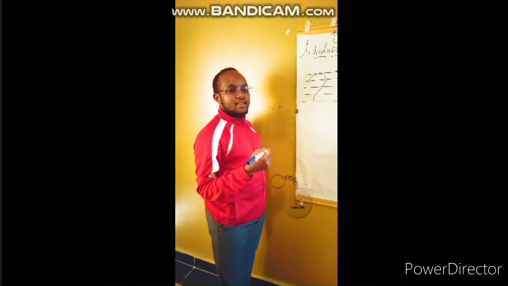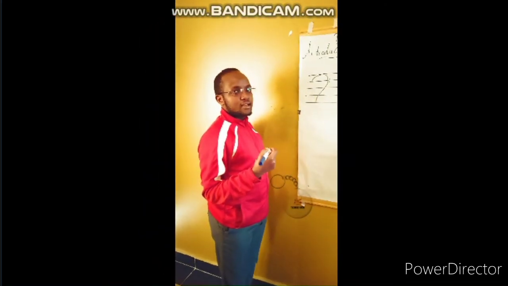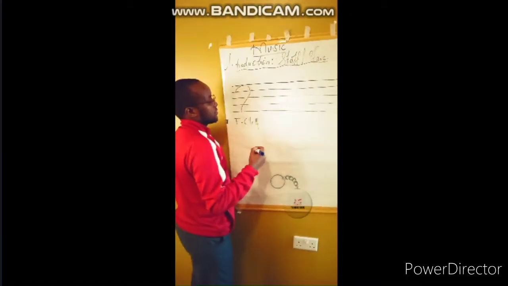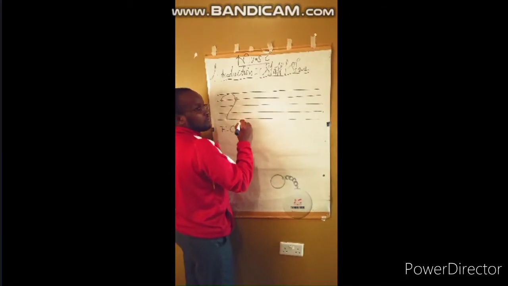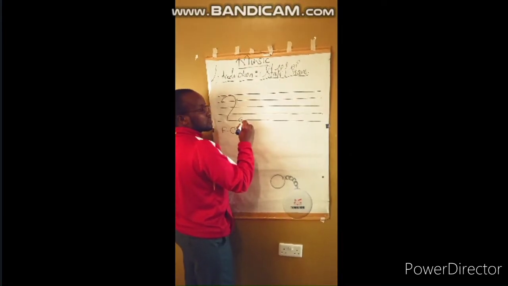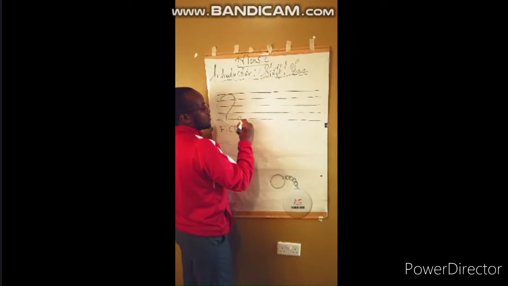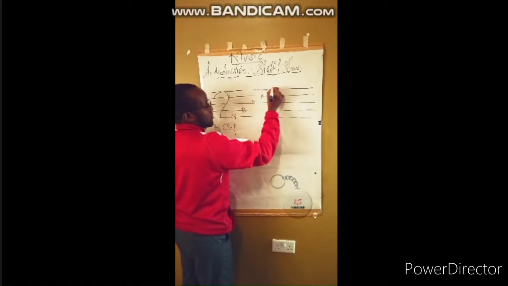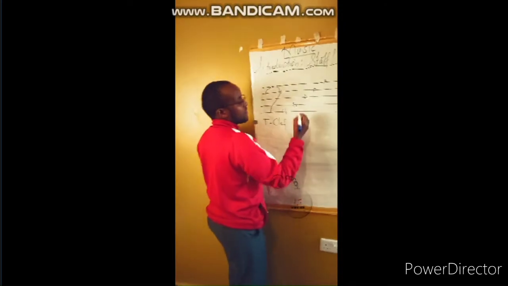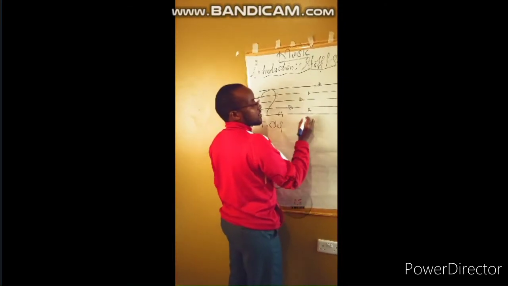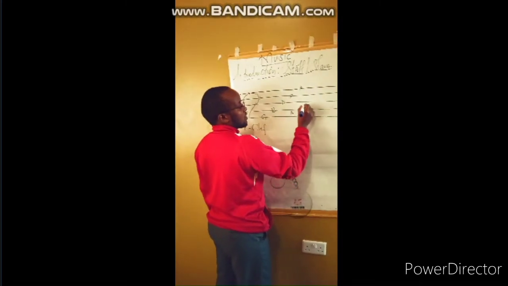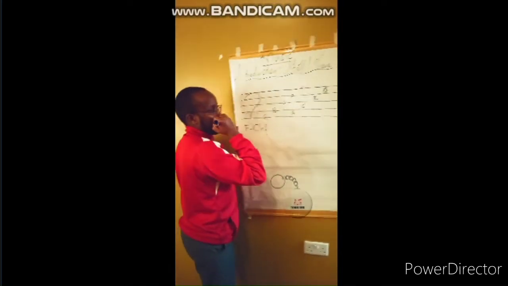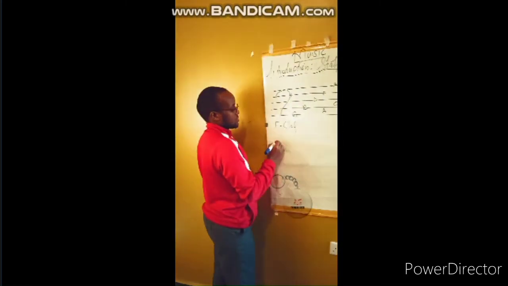Then let us name lines and spaces on bass clef, the one that we call F clef. We name them from below. The bottom line is line G. So we memorize it as good boys deserve favor always. The first space is space A. And so all of them we memorize as all cows eat grass. Mnemonic words for your reminder.